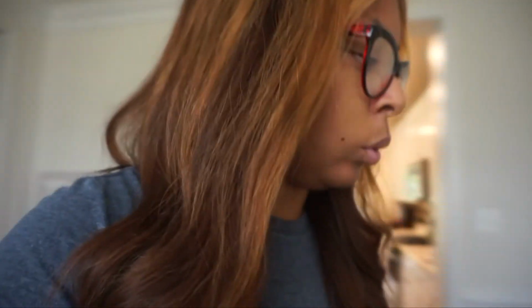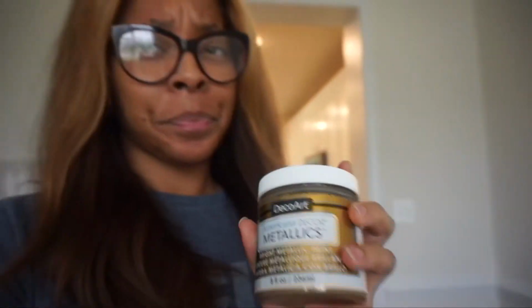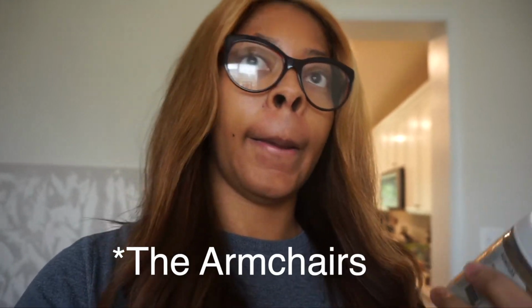And then it's not going to be a lot of it, but it's this blue-gray color that I picked. I can't remember the name of it, but you'll see it in a bit. And then I have a little bit of gold. I got this from Michael's. I'm not going to use a bunch of this. When I say I'm going to use a tiny bit, I mean it, because in the living room, the couches are white, off-white. The dining chairs are a royal blue, and the bottom of the dining chairs are gold. The coffee table has copper on the bottom and copper on the handle. So I just want to throw this in to bring things together a little bit.